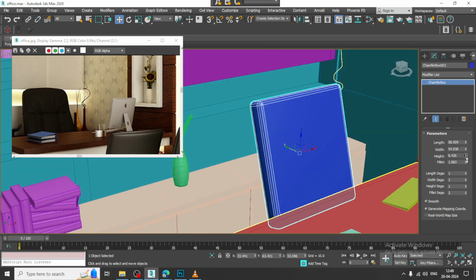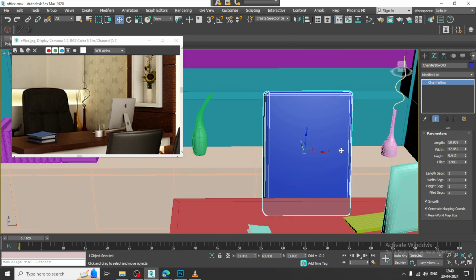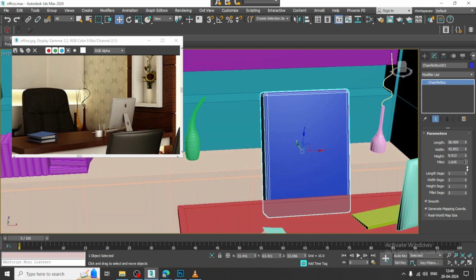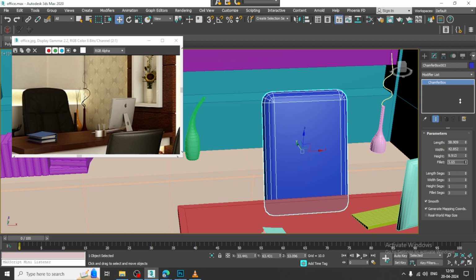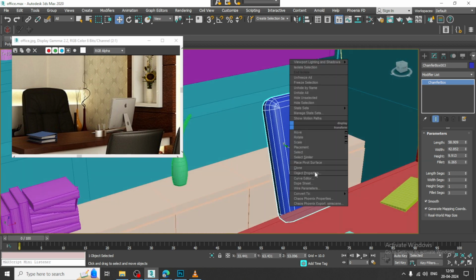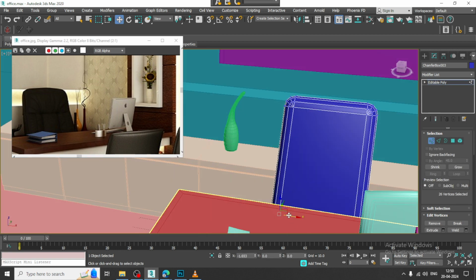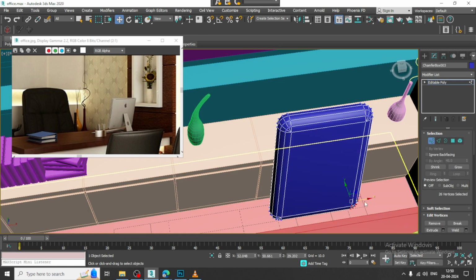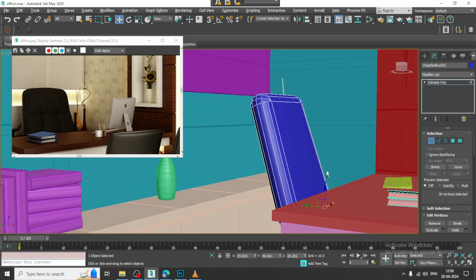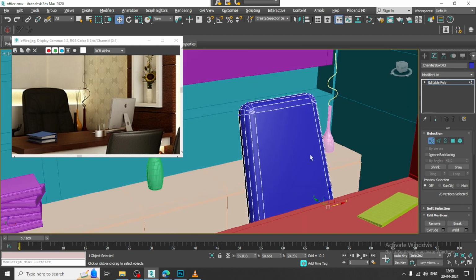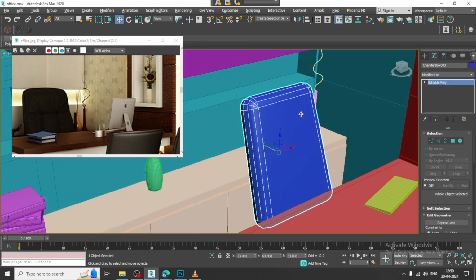So before that, what I'll do is I'll reduce this. If you want to give more curve, you can give more curve. So convert to poly. So I can just slightly push it in two different directions over here in this way.